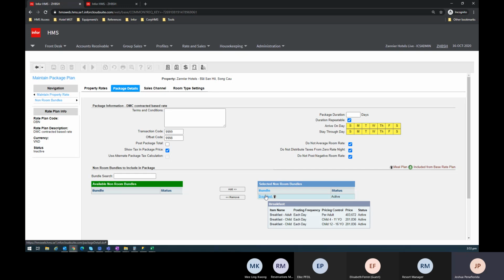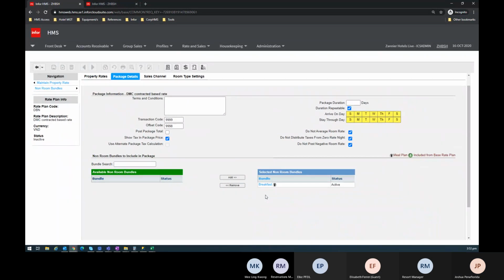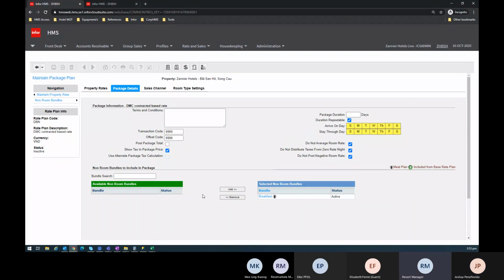So if you can see here, the posting frequency is each day. But we've never said which revenue the breakfast is going to. I don't understand how it knows which transaction code to take.